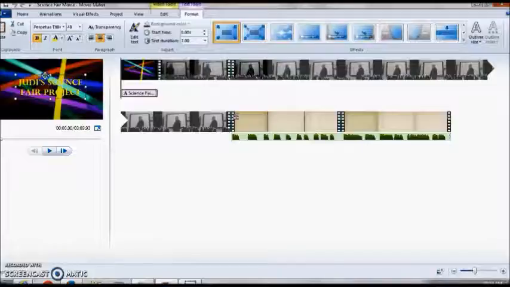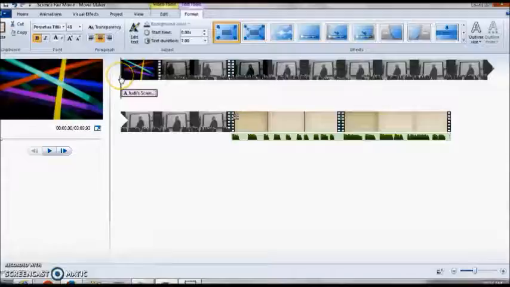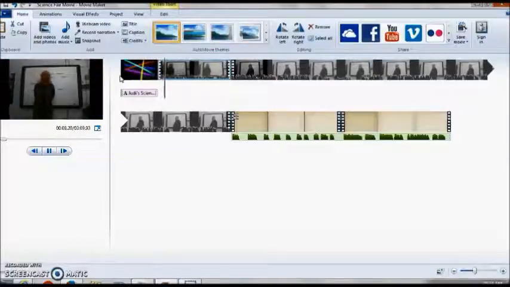Now, one thing I don't like is that with the yellow, you lose part of the title on that glow stick, so I'm going to change the color back to white, even though it's a little bit more boring. It still lets us see it more clearly. And now we have a title that just slowly fades into the screen, slowly fades out. Hello, my name. And then her movie begins.